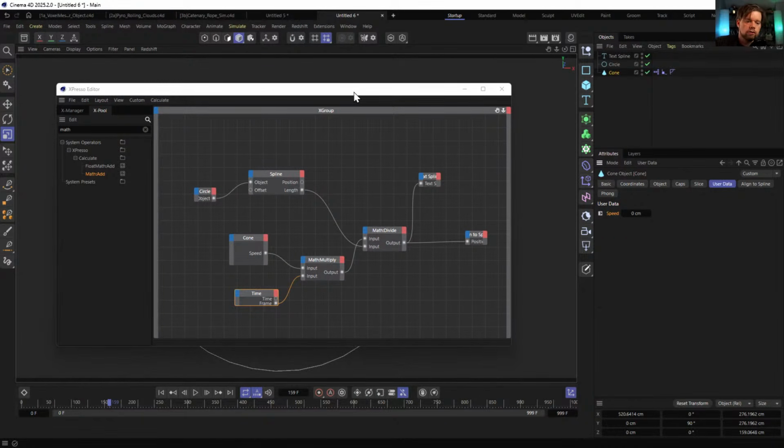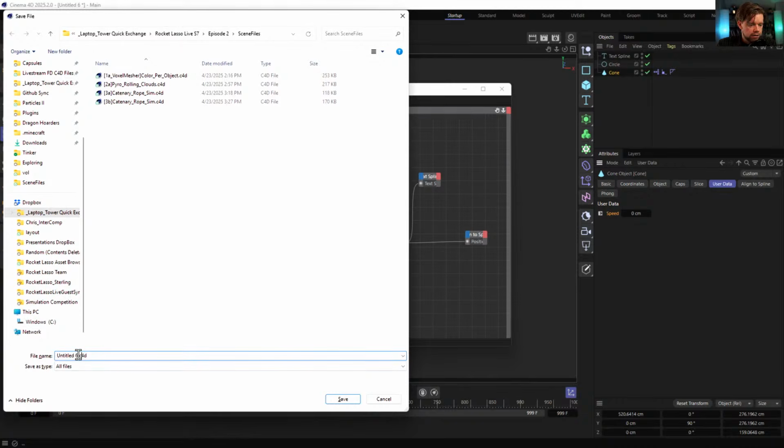You could try and counter keyframe it to make it correct. This wouldn't work for you. So let's see if we can. I'm going to save this scene file, but let's modify this to become keyframeable essentially. So let's make that for an Xpresso speed spline. Okay.